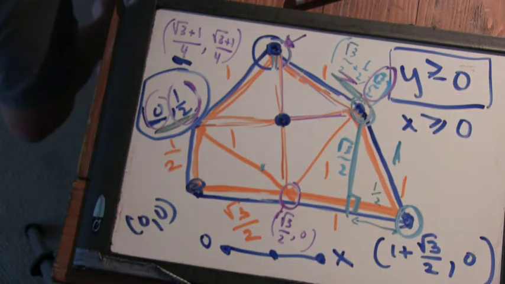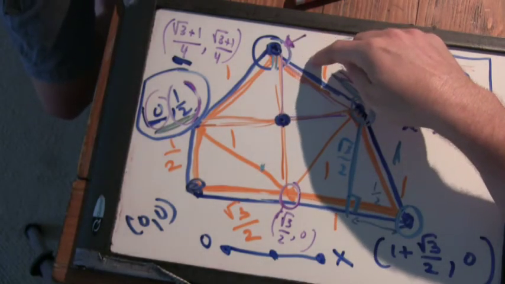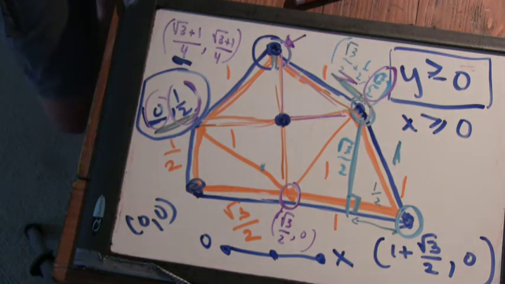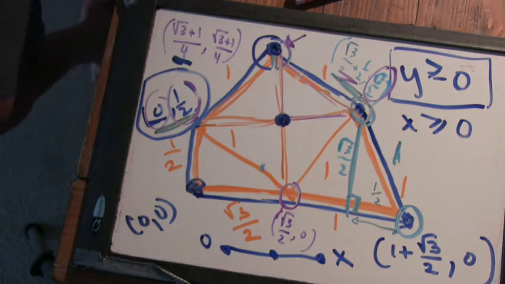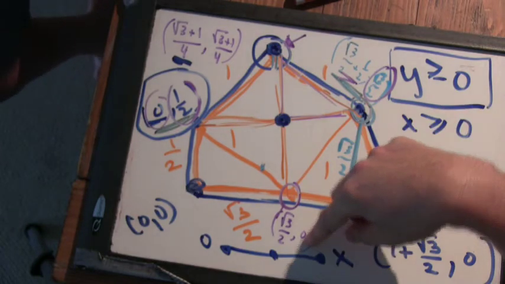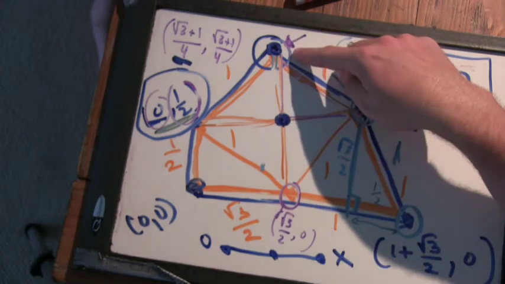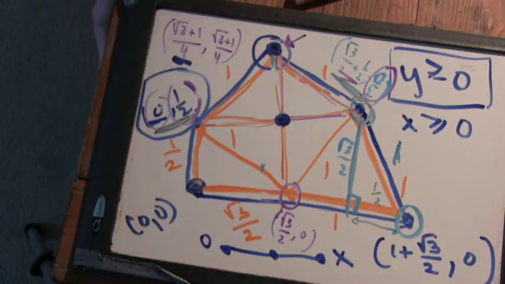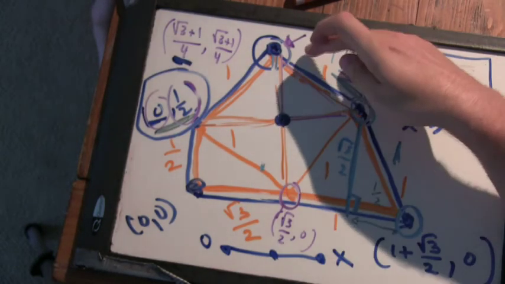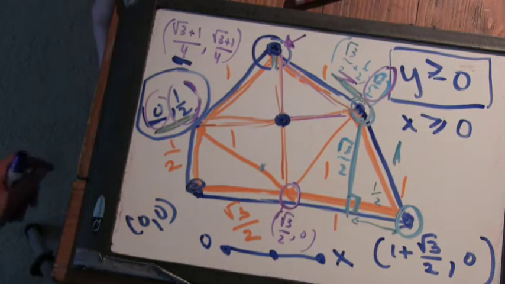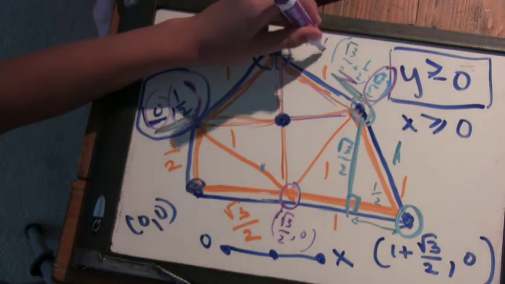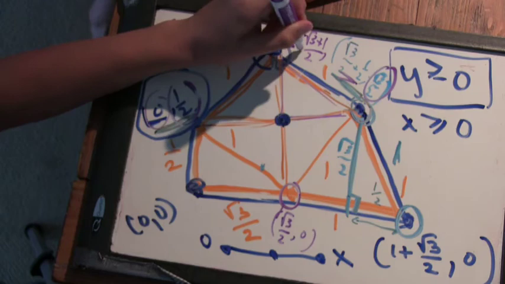So what's the easy coordinate to find now? Is it the x coordinate or the y coordinate of this point up here? Seems like it's the y. Okay, because here I'm at 0. Here I'm at root 3 plus 1 over 4, which has to be the average of 0 and this point. So you just add root 3 plus 1 over 4 again. Okay, and what do I get? What's my y coordinate up there? Root 3 plus 1 over 2. That's my y coordinate. Isn't that nice? Yeah.